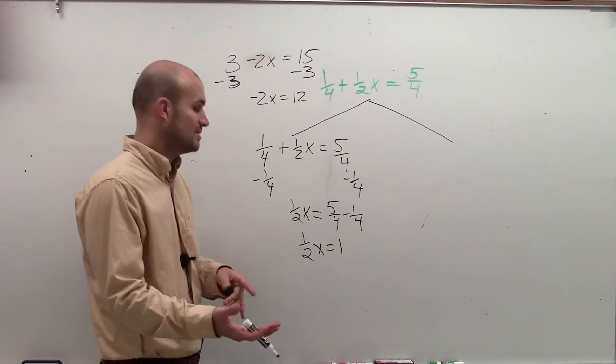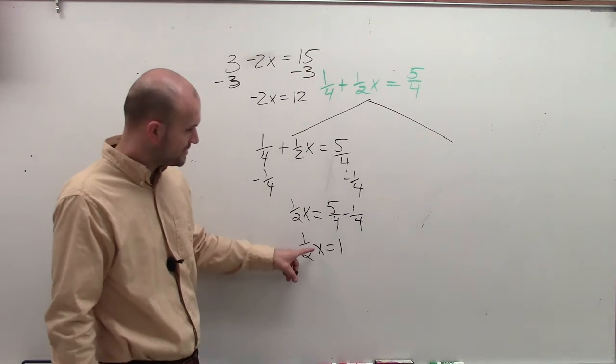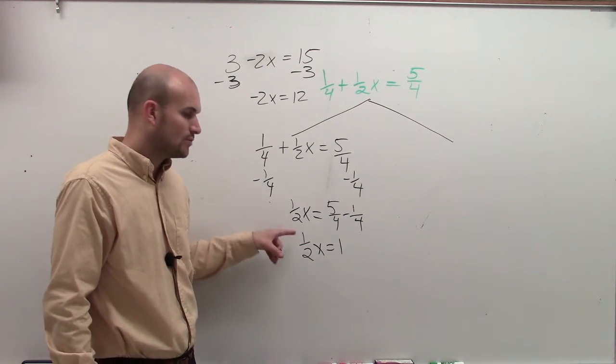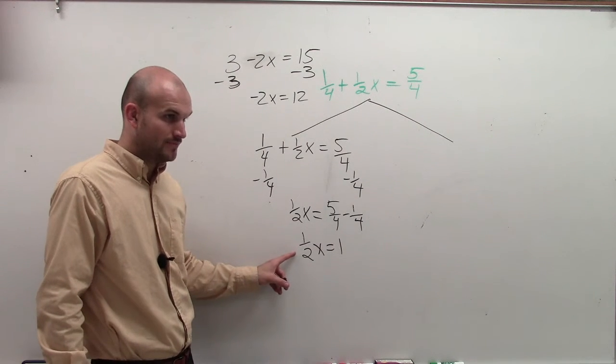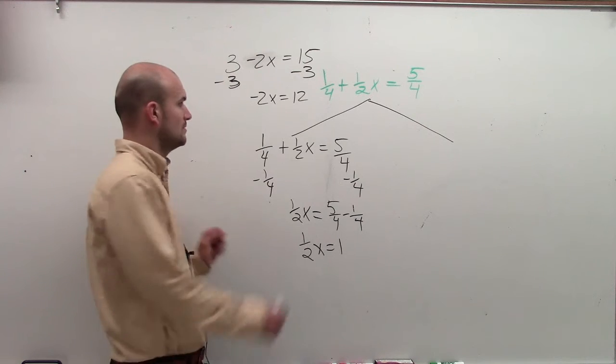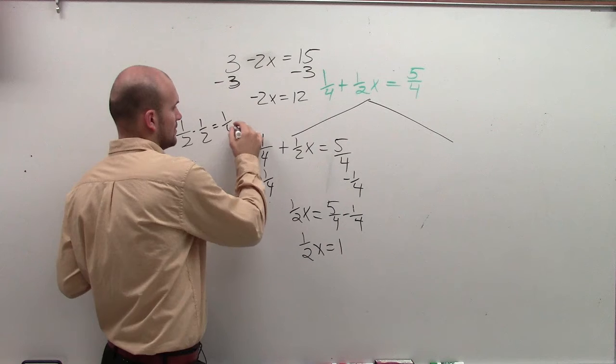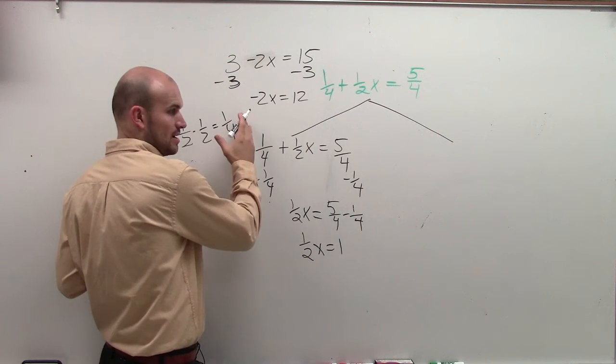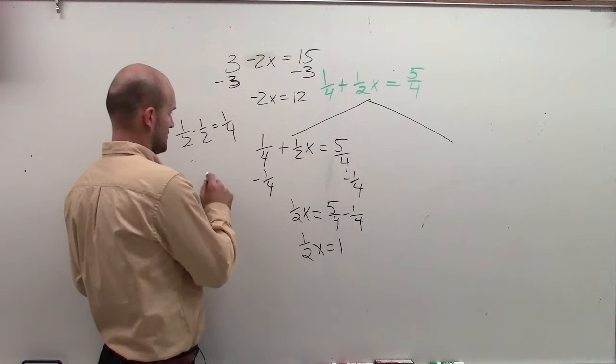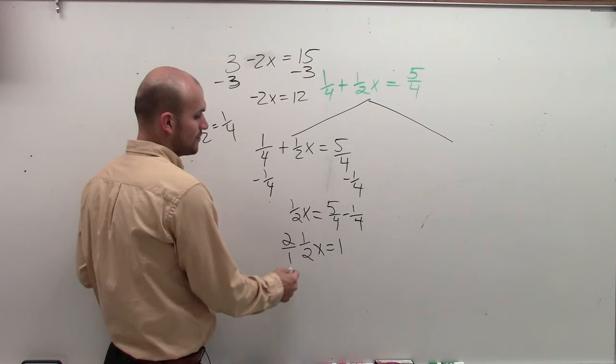Close. 0.5 is just going to be the decimal equivalent. But when we're dividing, what we want to do, our whole point is we want to get x. We want to get this to be a 1. We want 1/2 to get to 1. So 1/2 times what would give you 1? Well, 1/2 times 1/2 will give you 1/4, as you multiply across. So what times 1/2 would give you 1? 2 over 1.